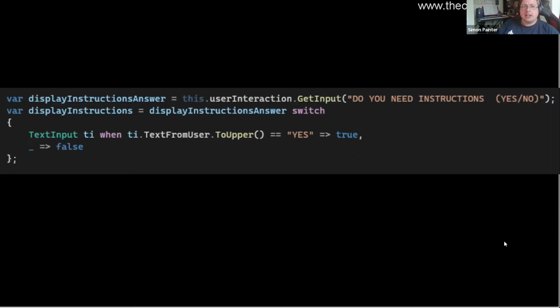And that's what the beginning of this looks like. This is the bit where it's asking whether you want some instructions. And in fact, based on the original basic code, literally, if you say yes, I do, otherwise any other input says no, which is exactly what this is doing. So I'm doing a user input get input. This will be an input type containing many subtypes. And I'm saying if it's a text input and the ToUpper of it, so it's case insensitive, is yes, true, otherwise false. So in a simple little bit of text, that has captured all the possible error states and everything. All the other variations of what the user could do are captured inside that. But there's only one case I'm actually interested in to return true. So it's nice and easy and simple.